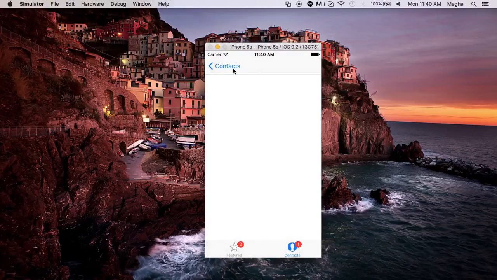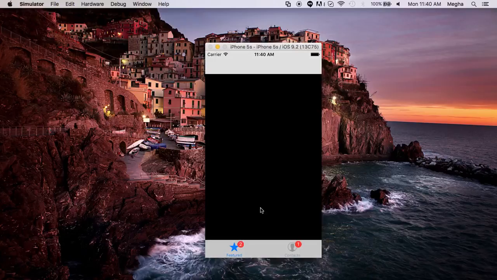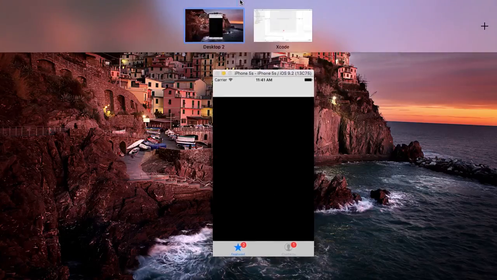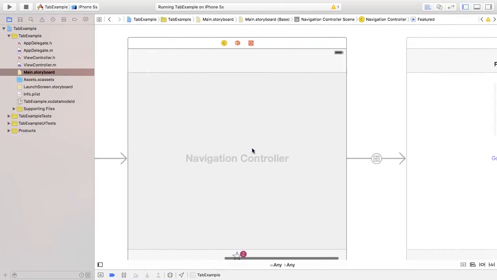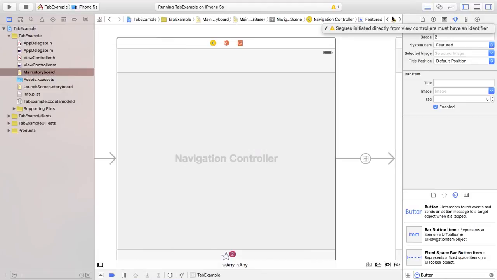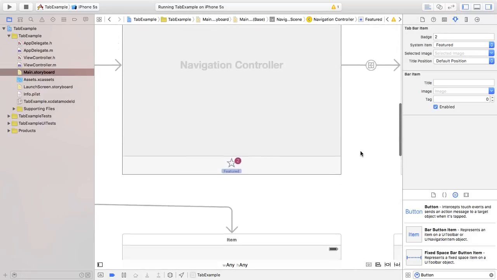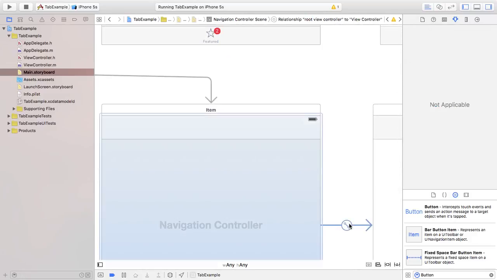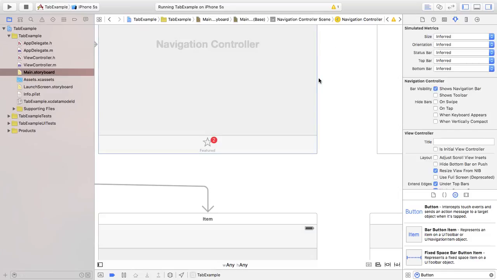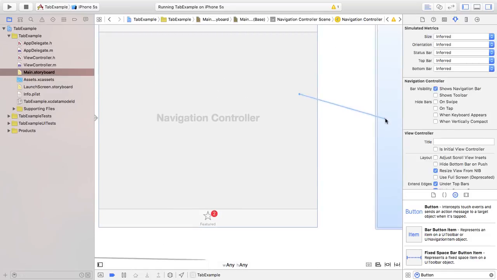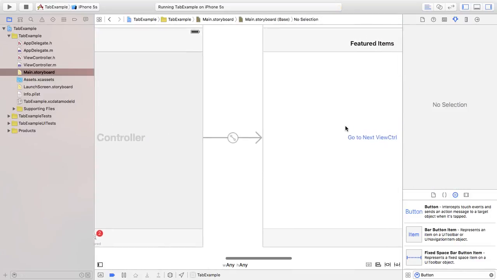Auto layout seems to have not been set. This view controller has been messed up. Already the complaint is that segues initiated directly must have an identifier. Oh my god, that's a bad idea. Relationship, because it is not a normal one.